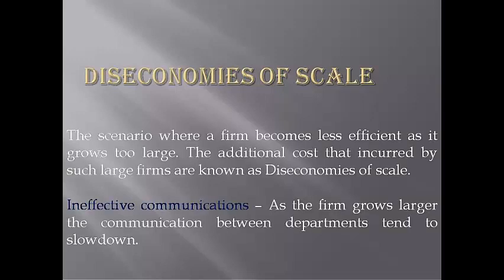Diseconomies of scale. The scenario where a firm becomes less efficient as it grows too large. The additional cost incurred by such large firms is known as diseconomies of scale. Factors that fuel diseconomies of scale are: ineffective communications. As the firm grows larger, the communication between departments tends to slow down.